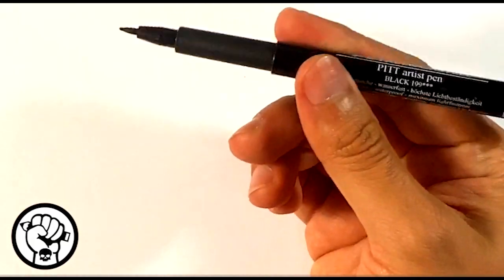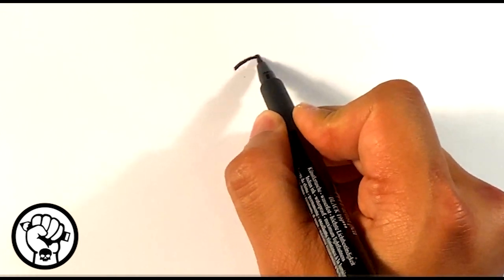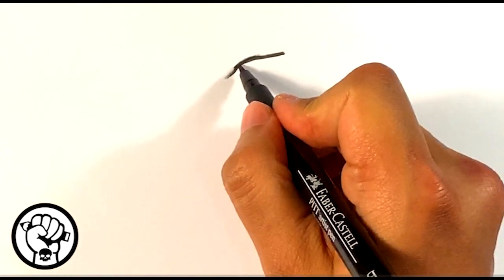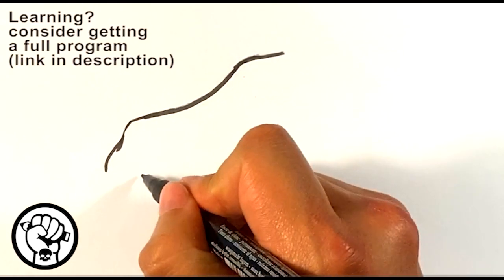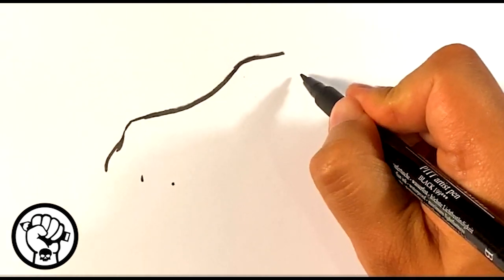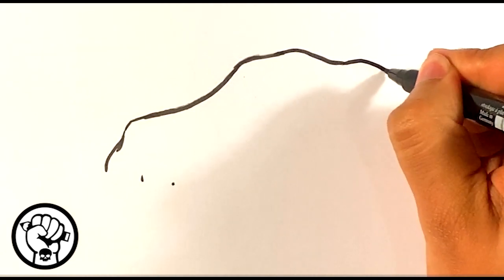I'm gonna start with this. This is a small, thin brush. It's long right here. We're gonna start at the top, essentially where the brow starts. Let me pick one that's not so dead. The brow is gonna pull into the top portion of the snout. It's gonna roll down into the front of the snout, right before the teeth. Teeth over here, one of the canines is there, and one of the canines is here. I'm gonna mark it before I actually draw it in. Then I'm gonna go to the back right here. The back of the skull has a bit of a crest over here.